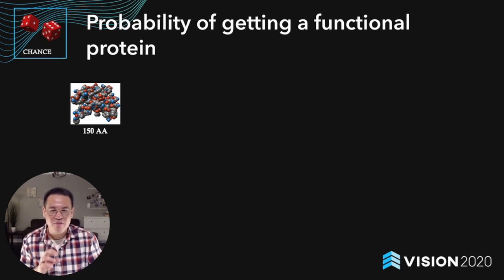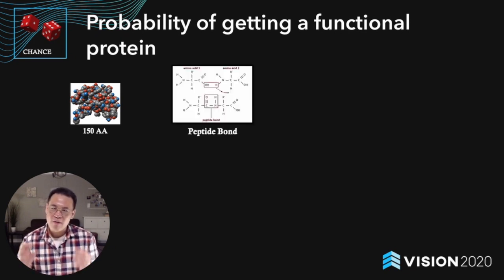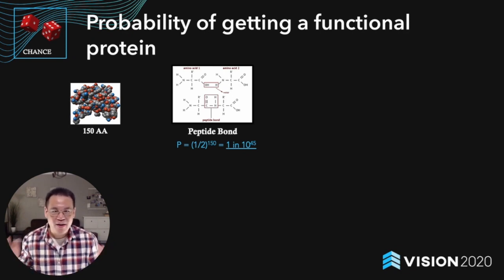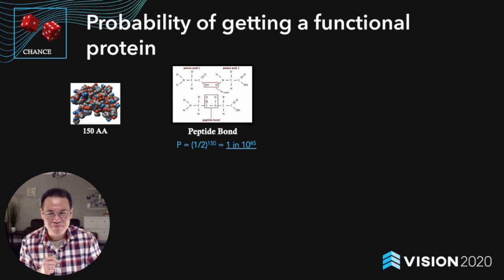And so here are some calculations. First, to form a protein, you need to form something called a peptide bond. And when amino acids are put in test tubes, they form two kinds of bonds, peptide and non-peptide bonds with equal probability, or about 1 over 2. So for a 150 amino acid chain to form, the probability that it will form the right peptide bond is 1 over 2 to the 150th power, right? The length is 150. That gives us 1 in 10 to the 45th power.